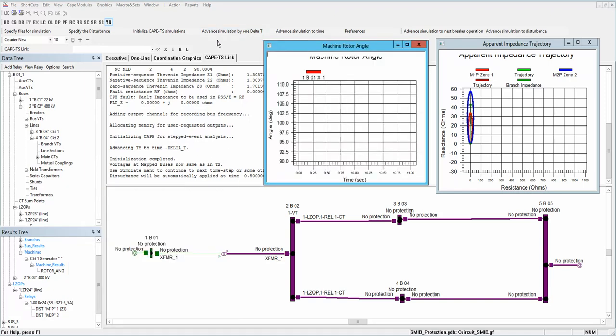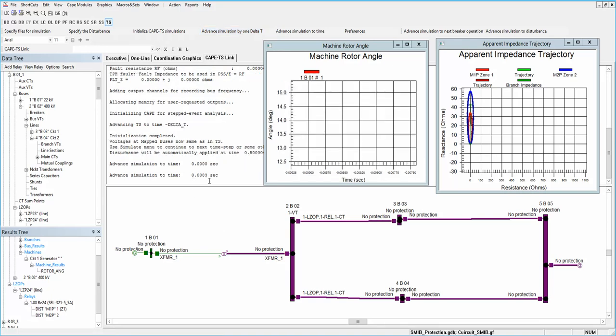Then I will go to apply the fault, and it will go step by step, or you can choose advanced simulation to the disturbance instance or the breaker operation. So I want to start one step.